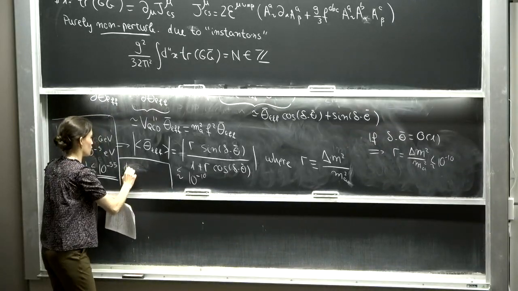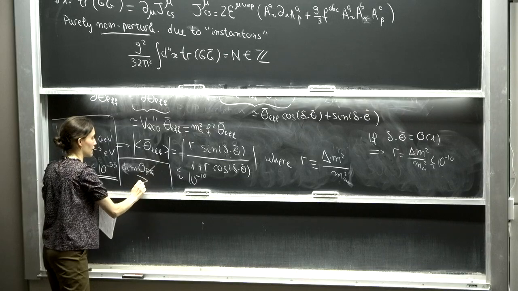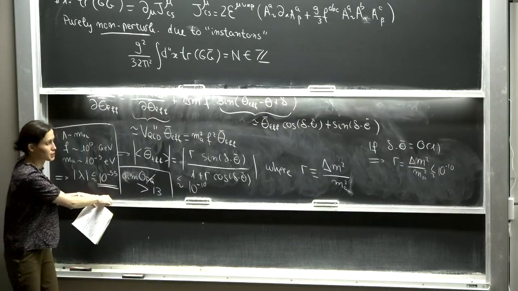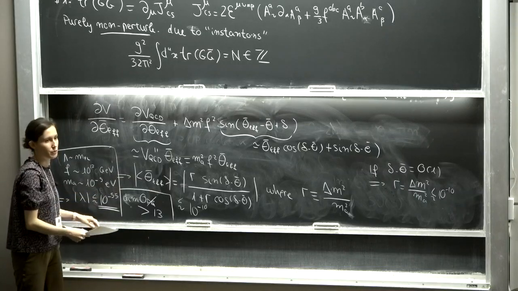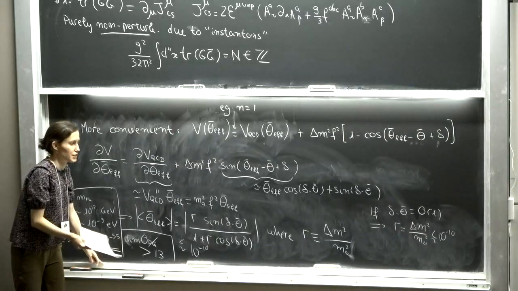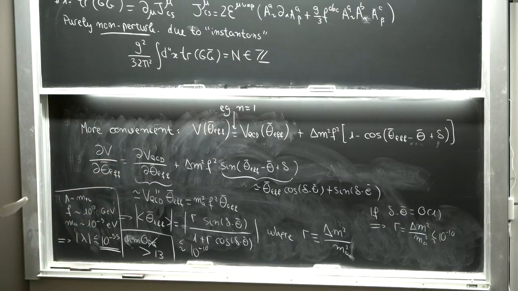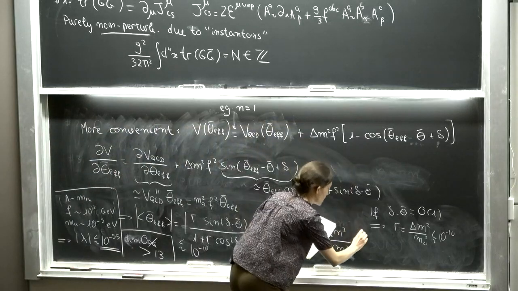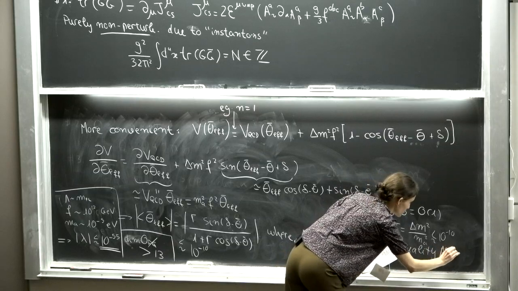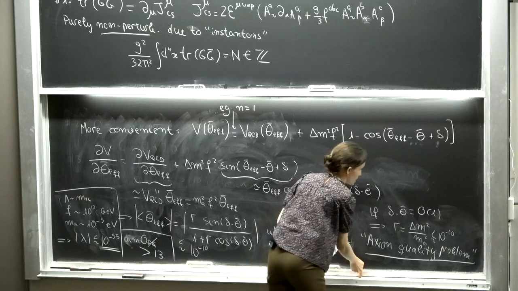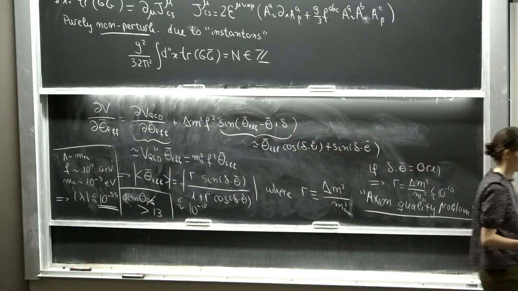Let me write it like this. So the dimension of the PQ symmetry breaking operator would have to be larger than 13 or so, okay? So for some obscure reason, even though this is a global symmetry, operators of dimension 5, 6, 7, 8, all the way up to 13 have to be absent. And suddenly, the leading operator that breaks the symmetry is 13. So you see that this is definitely not robust against breaking of the PQ symmetry other than QCD. And this is what goes by the name of the axion quality problem. Which is just a statement that basically any other dynamics that break the PQ symmetry of the axion destabilizes the strong CP problem solution.